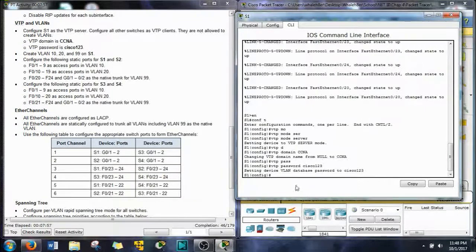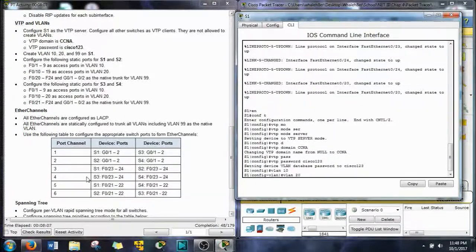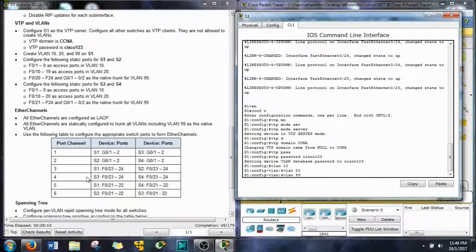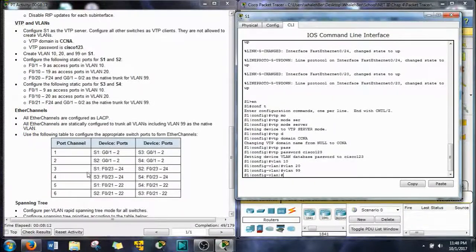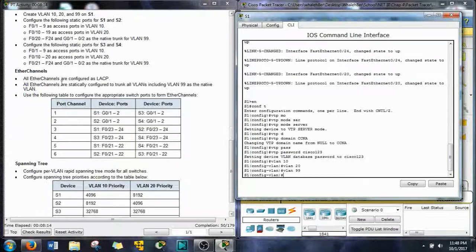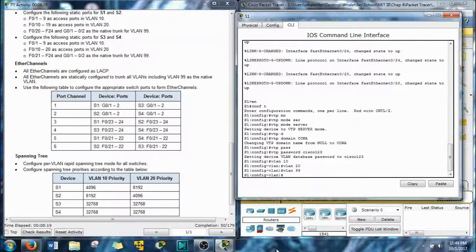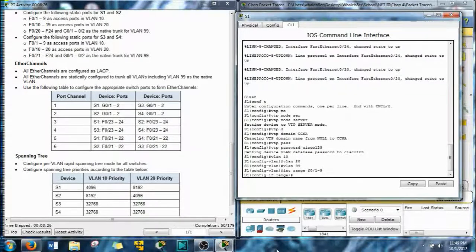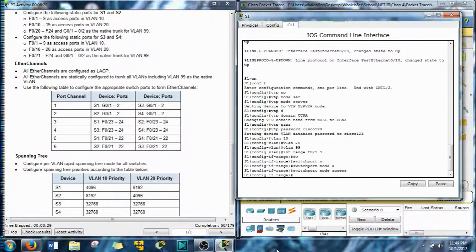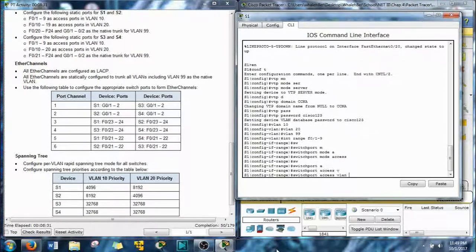Okay. Configure the ports over here. Oh, we have to create VLANs 10, 20, and 99. VLAN 10, VLAN 20, VLAN 99. Now we're going to configure some configurations. Interface range F0/1 through 9. Switchport mode access. Switchport access VLAN 10.